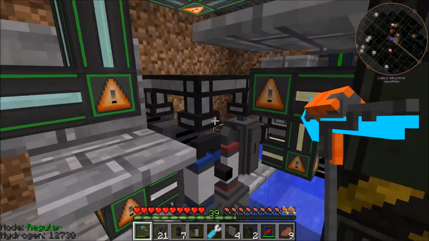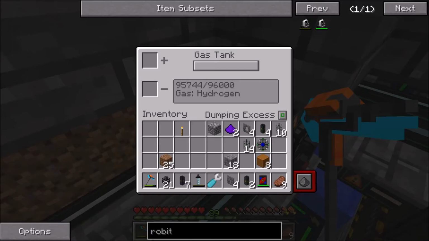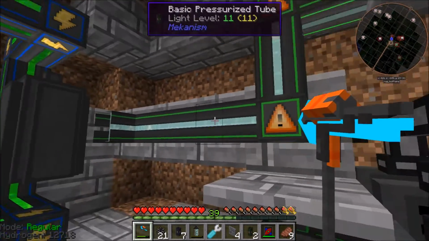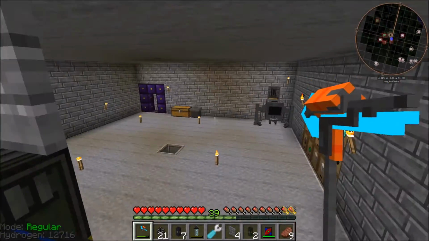But this whole system should be running now. Let's just make sure that this is on dumping excess. I'm almost positive this one is dumping excess. This one's not dumping anything. So these both have power then. They should be functioning. We got all the upgrades in. Oxygen is going there. Obviously, we'll know if there's an issue.